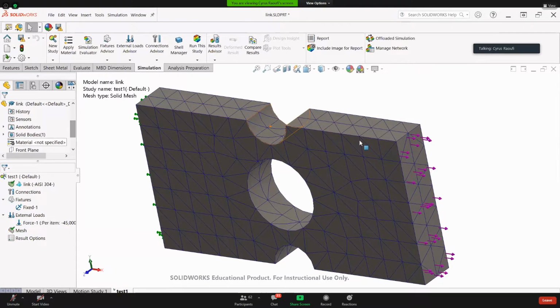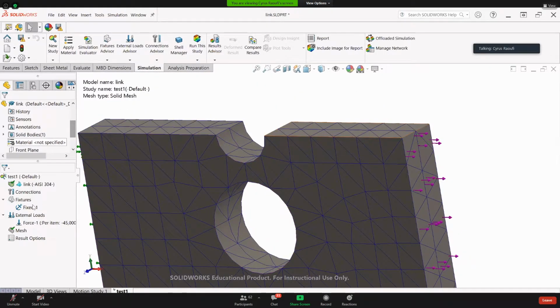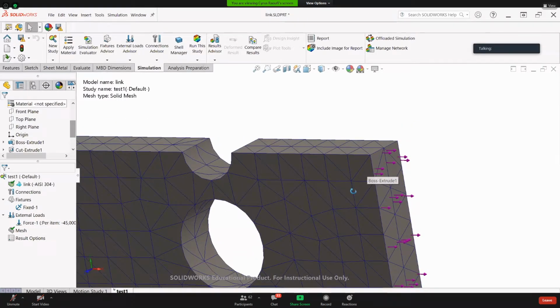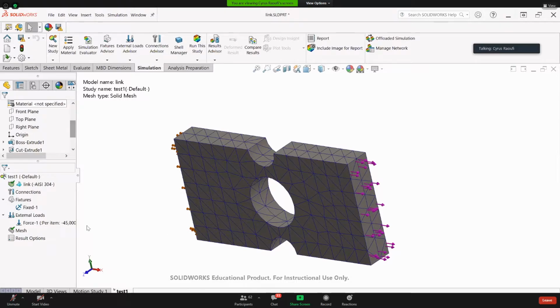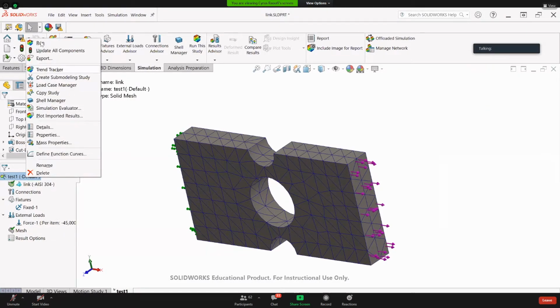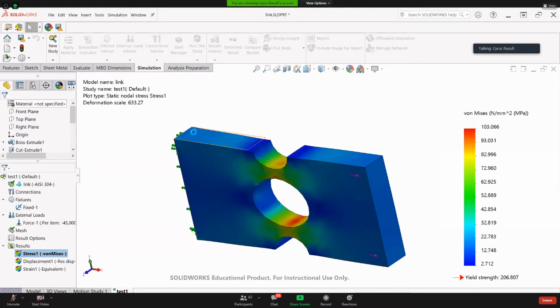As you see, it's really coarse, huge size of element. I can get more than that, but I think that coarse was 15 millimeters, something like that. This is what you have. All right. And I'm going to run this simulation. Should be quick because it's coarse.